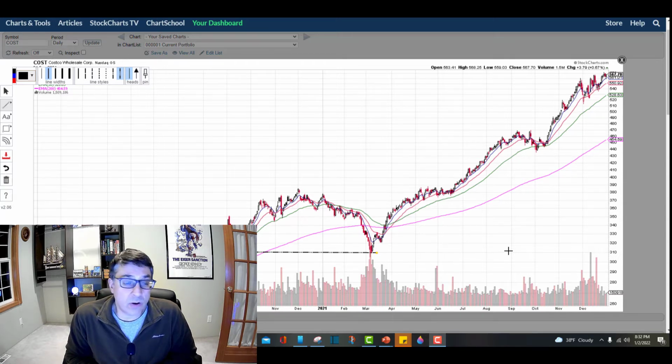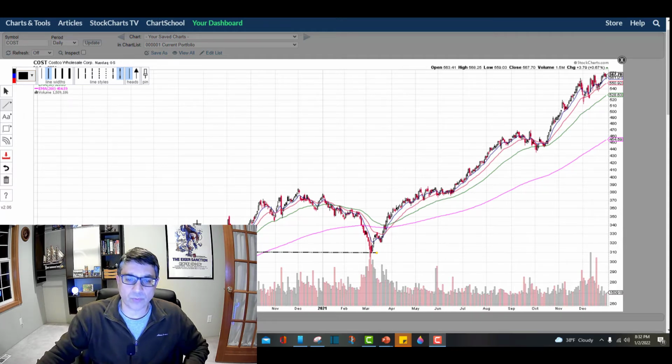And we know that Costco is a strong company, and we know that it was going to rebound quickly. So it was just a matter of figuring out what price to get in. So what we could see here is a very obvious base, right? And the top of the base is about 310. So when it started rolling over, it makes sense that it would probably pull back all the way down to the top of its previous base.